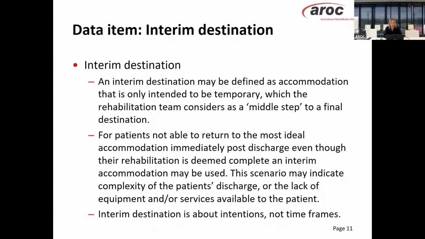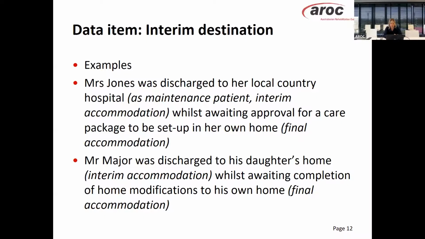So interim destination, we're looking at a temporary accommodation, a middle step to a final destination. So a patient might have completed their rehab program but might need some time in an interim destination for further rehab treatment, or they might need to wait for their final destination if they need, say, home modifications or for services to be put in place.